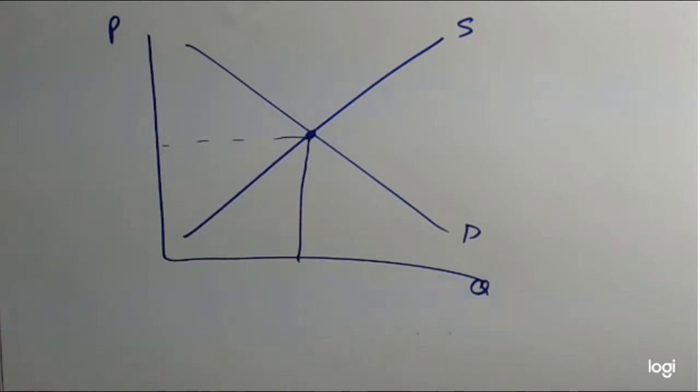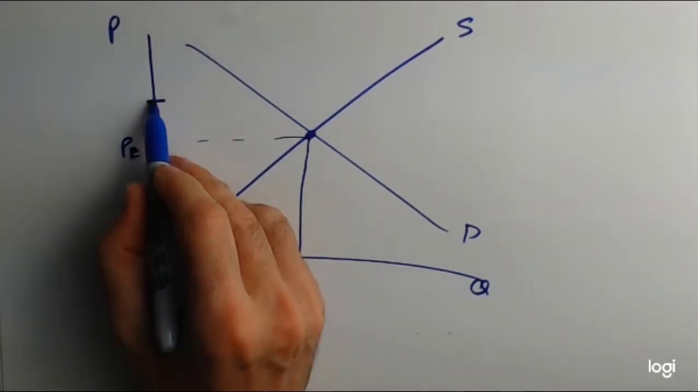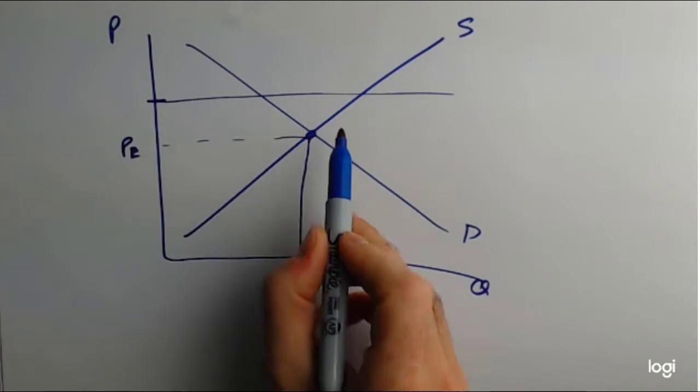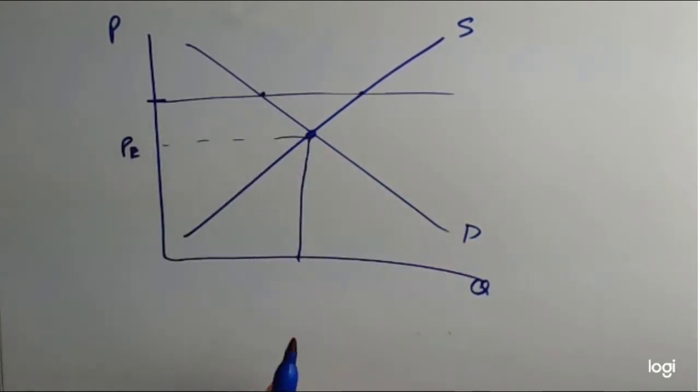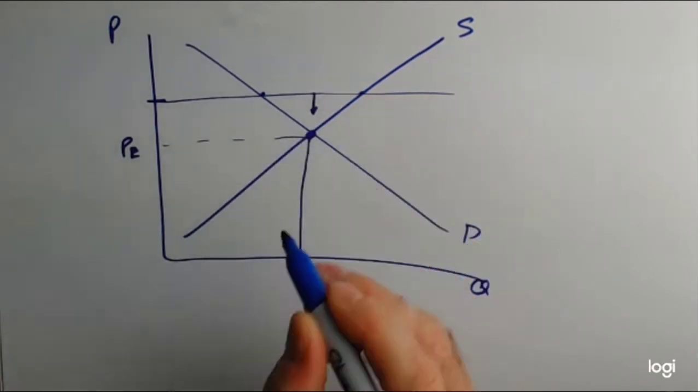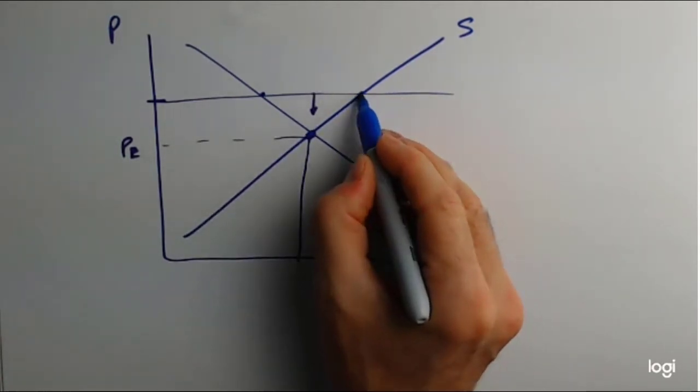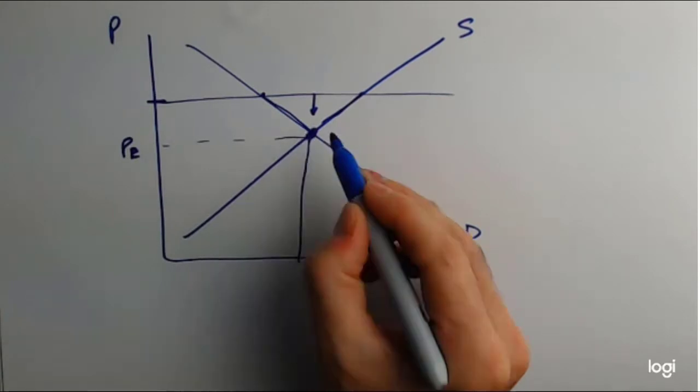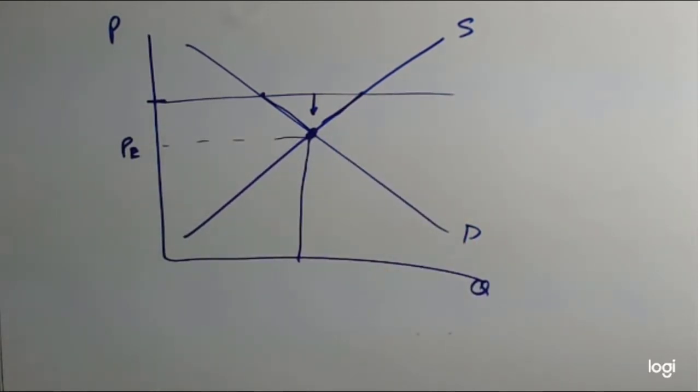And if we had a price that was higher than this equilibrium price, say called PE for equilibrium, if the price was up here, let's see what happens. Supply would exceed demand. There's a lot of supply out there. What are producers going to do? They're going to drop price. When they drop price, they're going to move along these curves, and eventually price comes down to the equilibrium price because there's excess supply. They want to unload that gasoline.